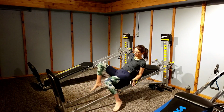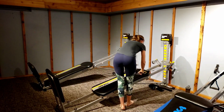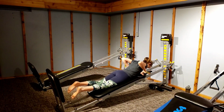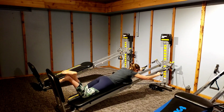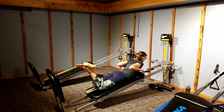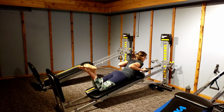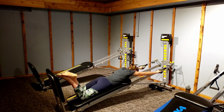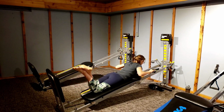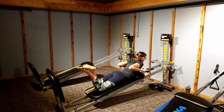We're going to come onto our bellies. Lay on down. We're going to do our lat pulls. We're going to raise the chest, squeeze the shoulders, and drop it back down. Inhale, exhale. Inhale, exhale. Four, squeeze. Five, squeeze.